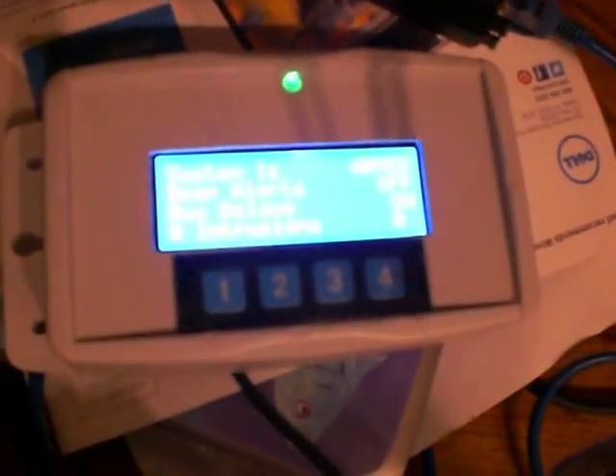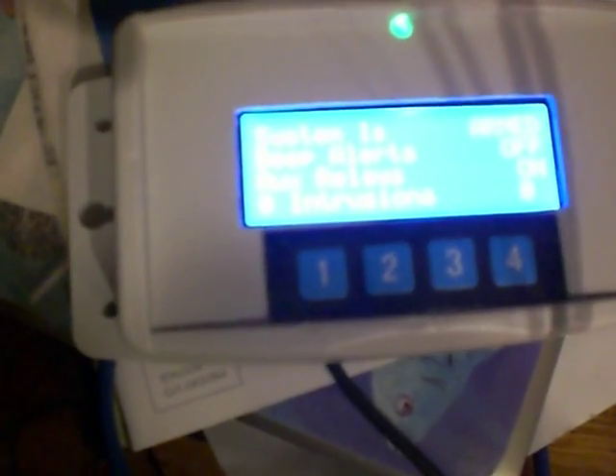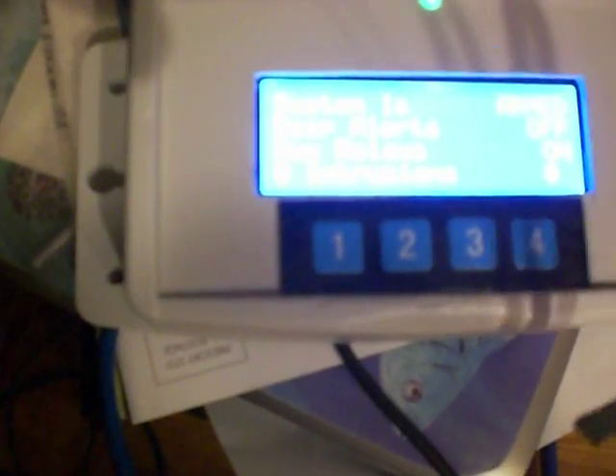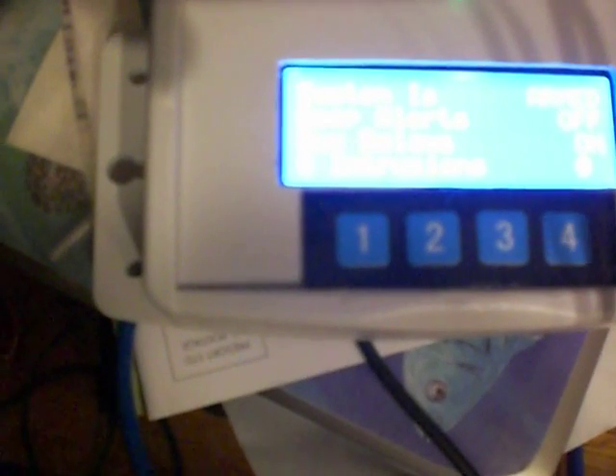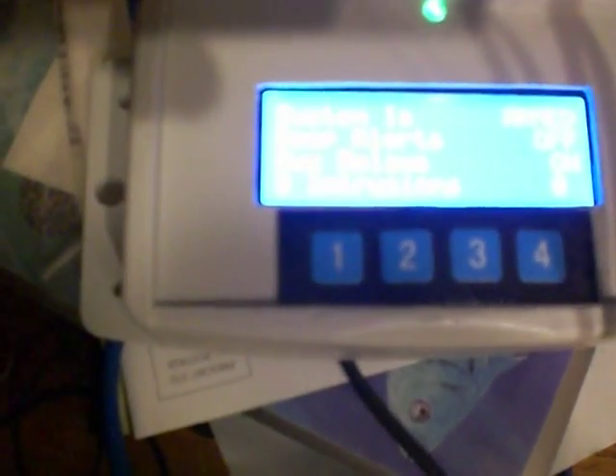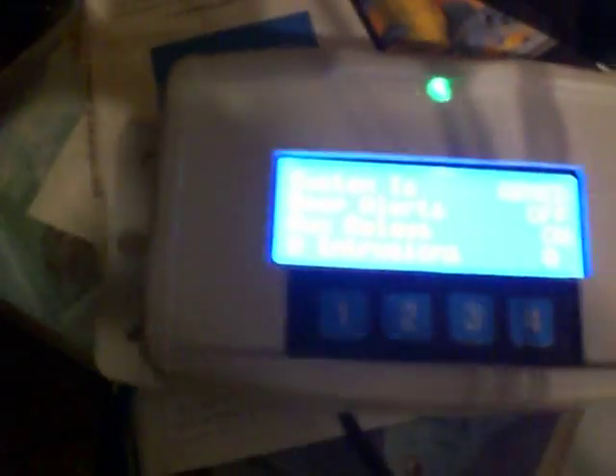Now let's save those settings. More options — save settings is option number three. Save settings to EEPROM, yes or no — one is yes. Settings have been written to EEPROM, so if the power goes out or you have to do a reset, all your savings are set. If a vehicle were to go by, we'd see it pick it up. If a vehicle persists for more than four seconds, it will trigger the relays and alert you. You can cancel by pressing any key, which will shut it off and put it back into idle or watchdog mode.